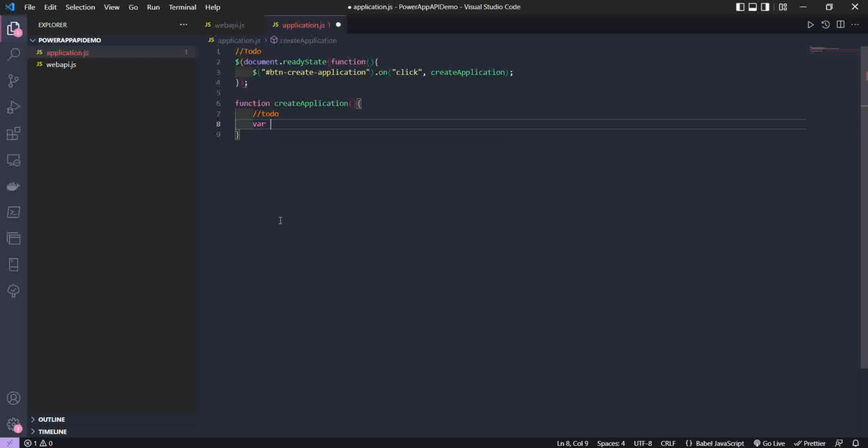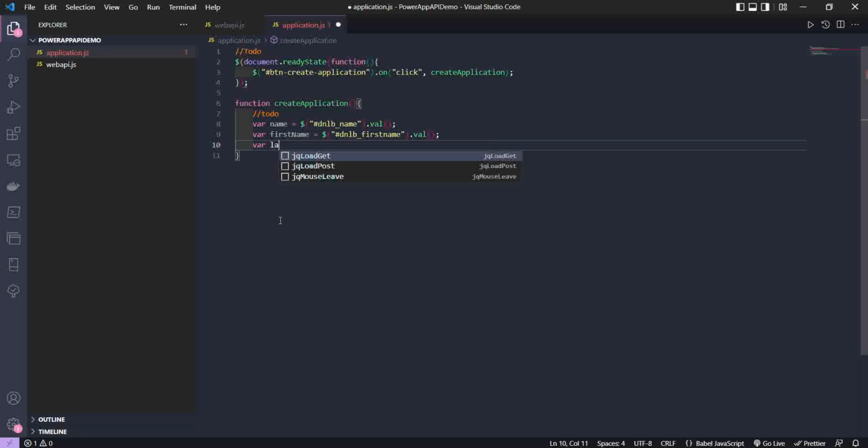So for that, var name equals to underscore name dot value, var first name dot value, then var last name. Okay, so we have the values now.